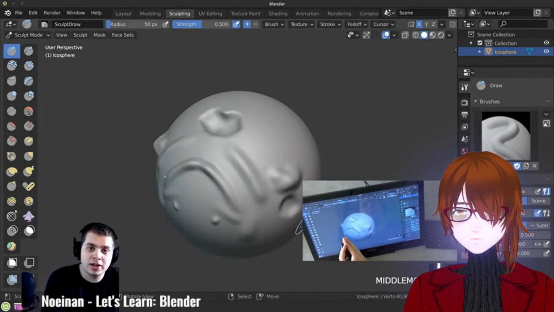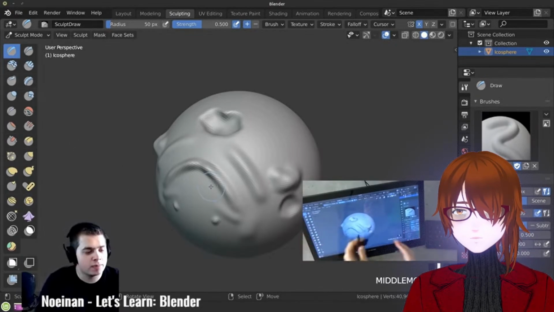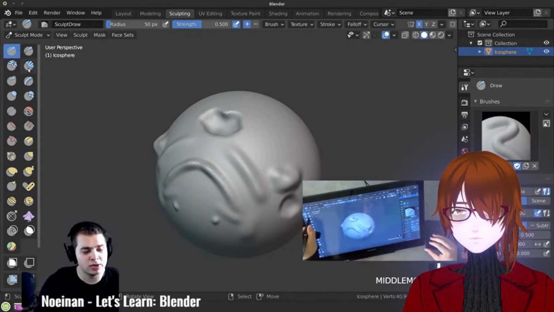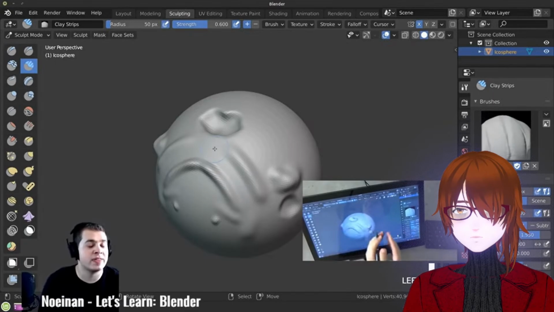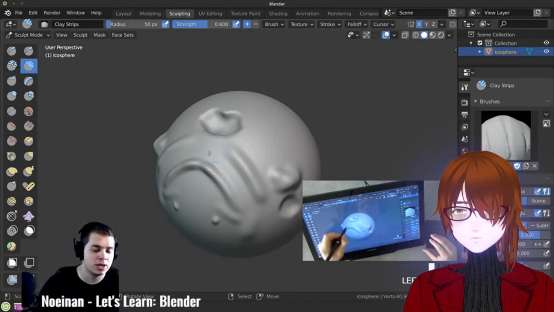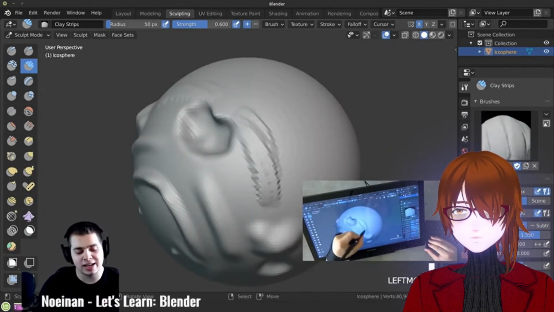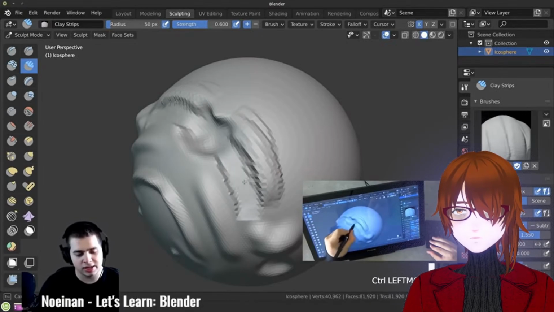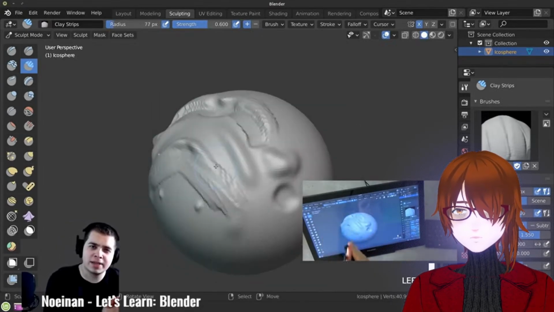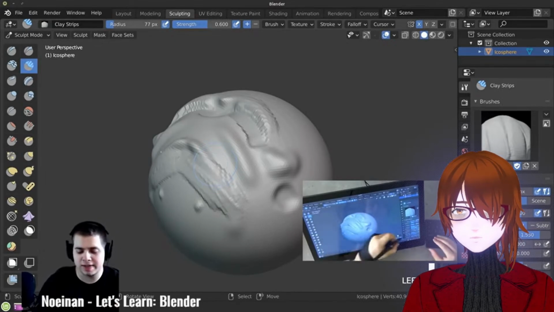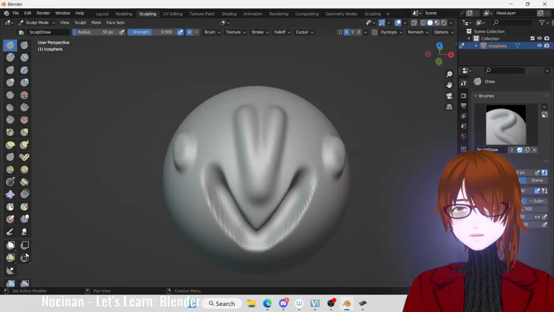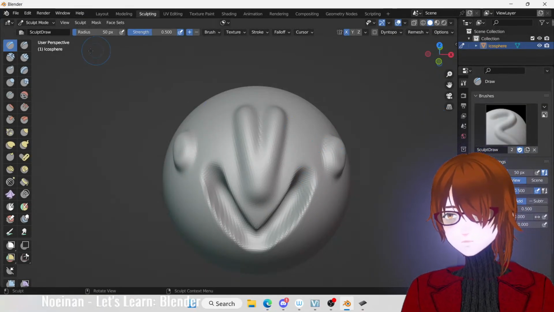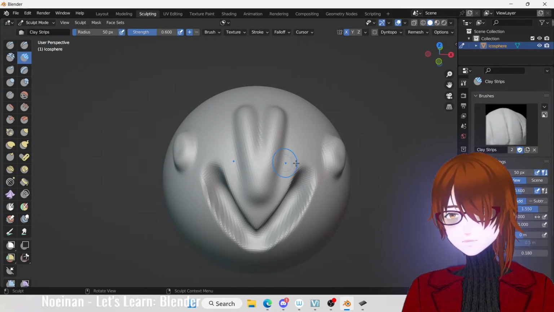Now, as I said earlier, I'm only going to go over the brushes that I mostly use. You can definitely check out all of them, but I'm going to go to the next one, which I mostly use, which is the clay strips. And this is the brush that I use the most. This one basically just adds layers of clay onto your mesh, and it works the same way. So if you hold down Control, you can see it'll now sculpt in. Now there is something that I like to change on this brush. Alright, clay strips.